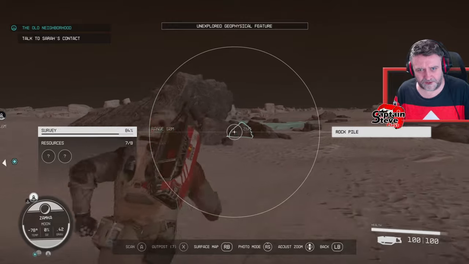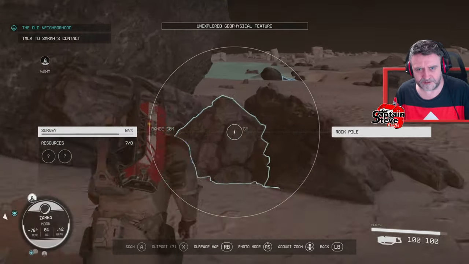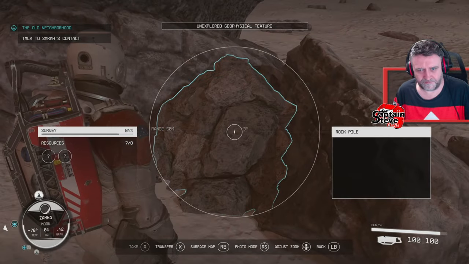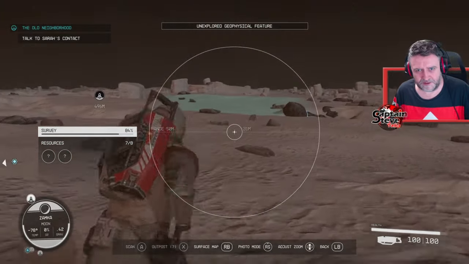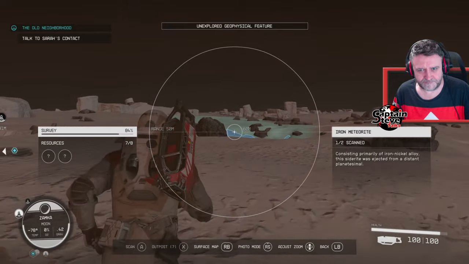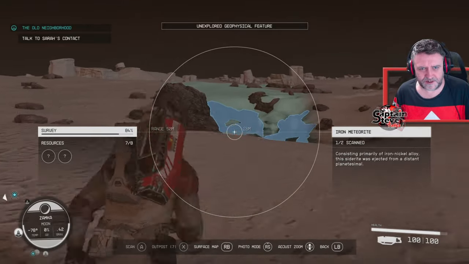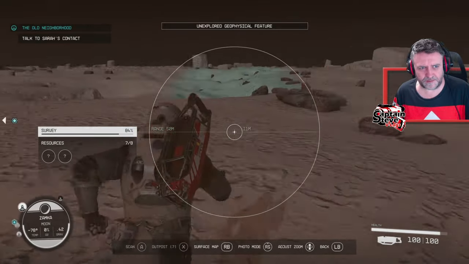Okay, chums, we've got another sort of rock pile here. Let's go over to that then. Get that. And we've got another geological feature now. So let's scan this. So that's 1 of 2 scanned. Iron meteorite, that's one.